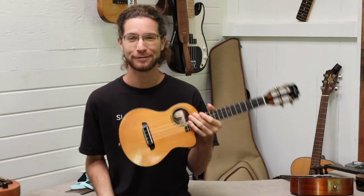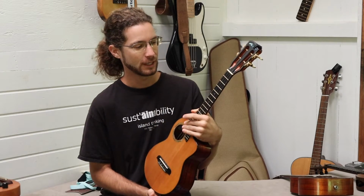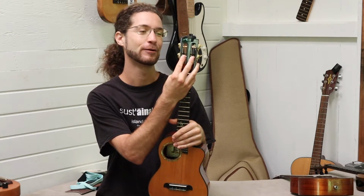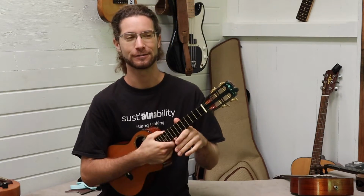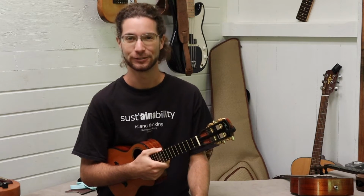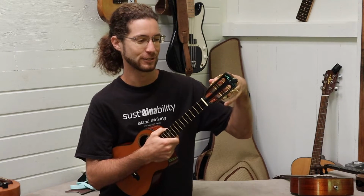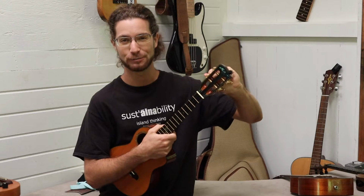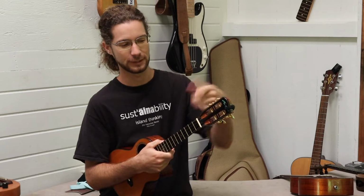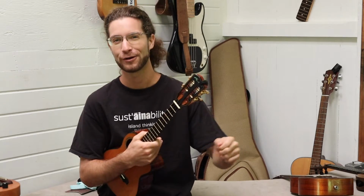So this is my main instrument whenever the conditions are appropriate. This is what replaced my Kamaka tenor, and several of my favorite things about it are the slotted headstock. I know people get all hung up on details and choices when they're looking at custom ukuleles or buying ukuleles, and for me it's kind of like whatever, as long as it works. But that being said, I do find the functionality of the slotted headstock super great, having the tuning pegs pointing back while still getting the heavy gear ratio that you get from going around a sideways string post from the tuning peg is super valuable, and they all turn the same direction.